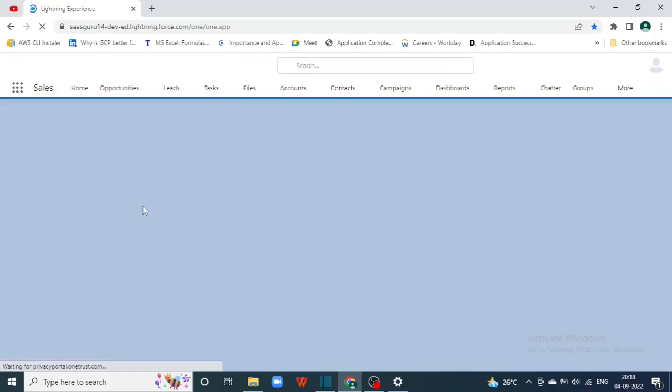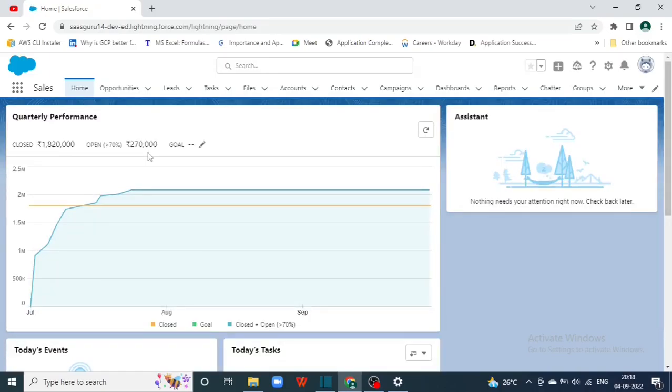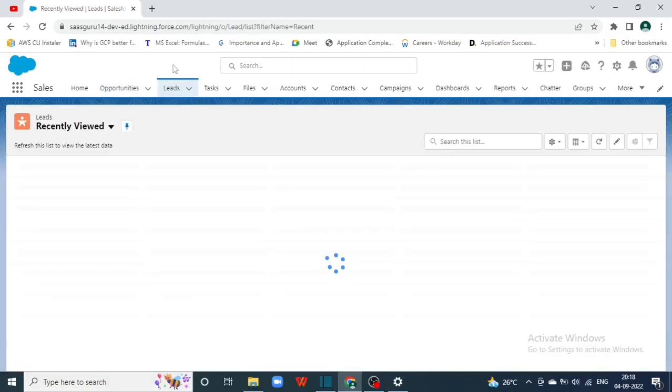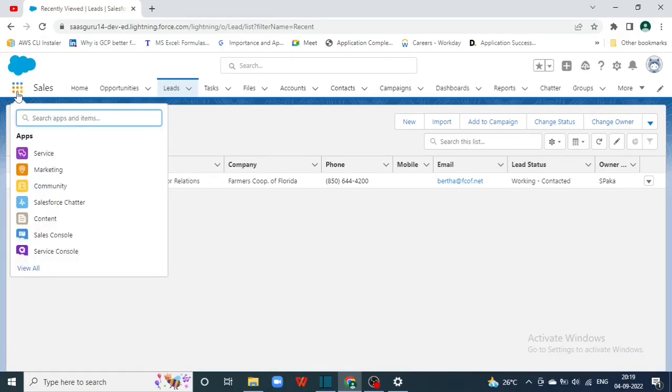This is the home page of the org and all these tabs are objects. And this is the app launcher. In Salesforce we have this app launcher, which is similar to the Play Store for Android. We can navigate through all these applications.